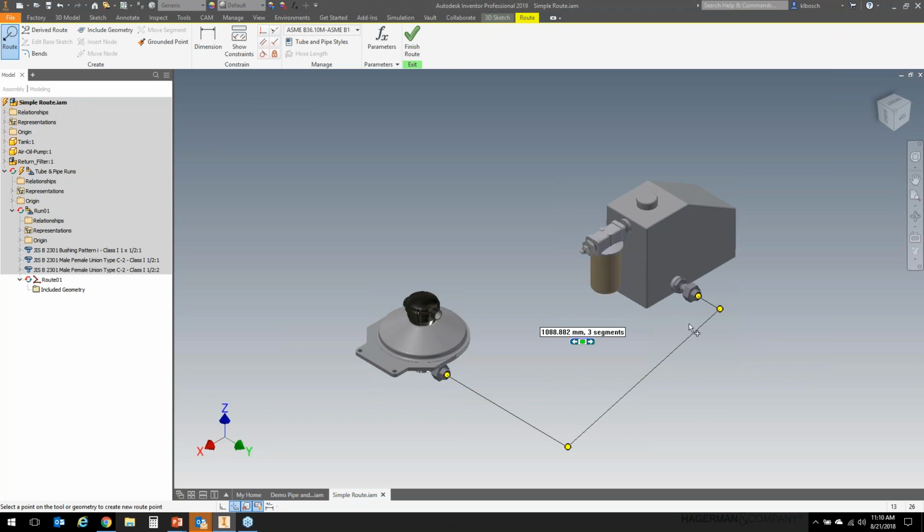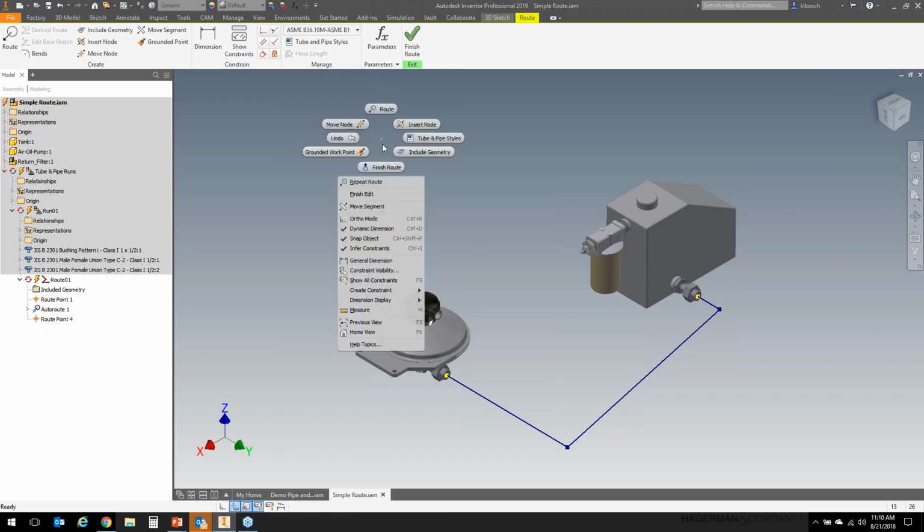So it will show me a path that the tube or pipe is going to take. And I can go through and look at the different options here just by selecting my Select Other tool. And then when I'm happy with the automated setup, I'll go ahead and click OK. And I could at this point just simply finish the route itself.